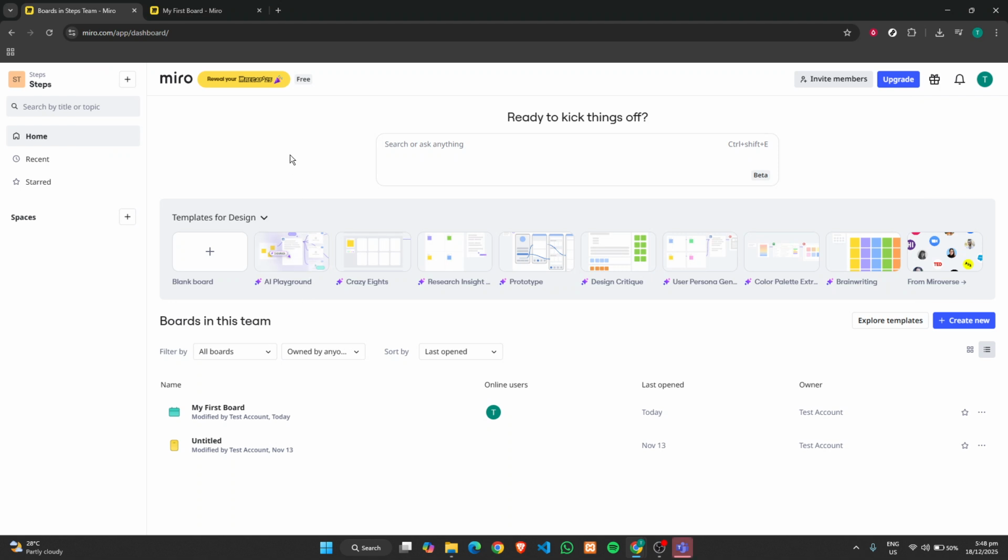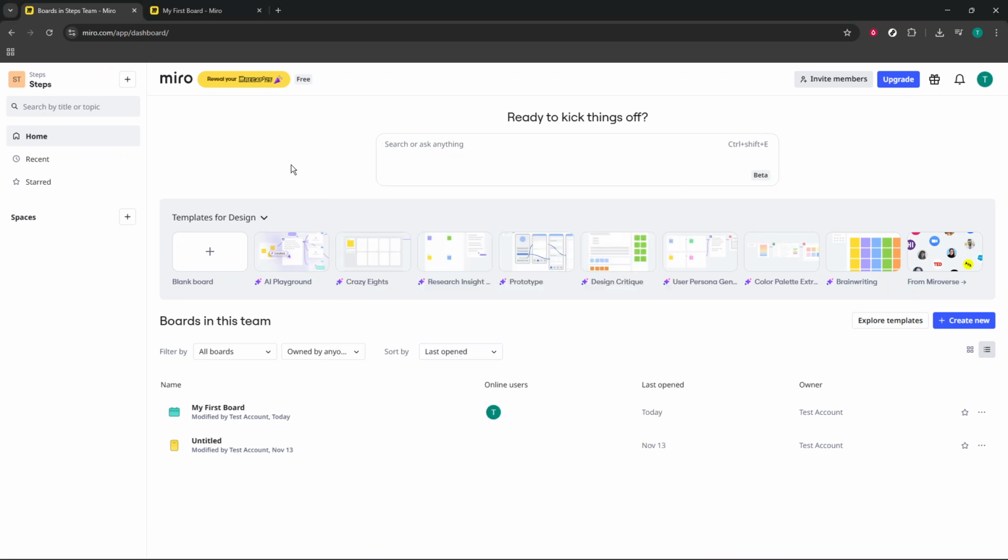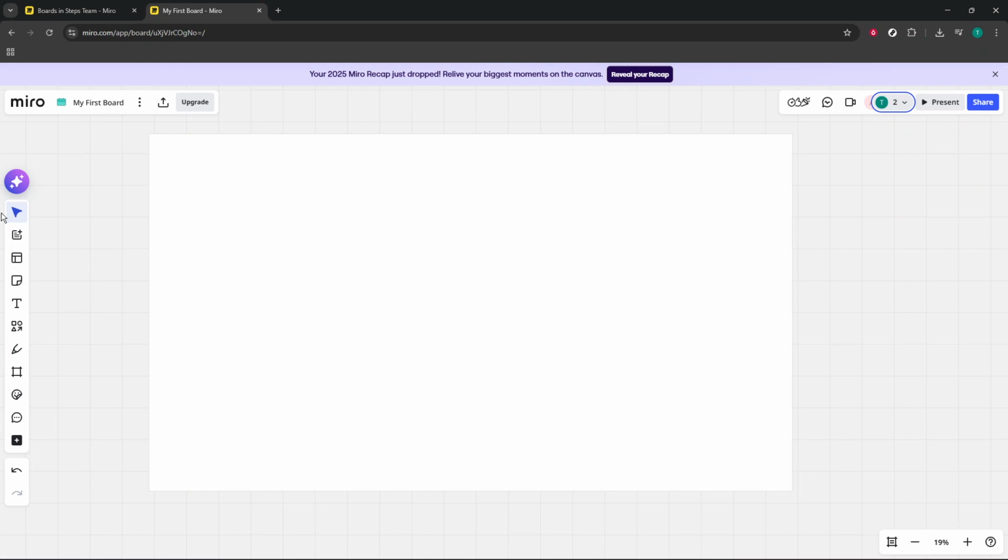Start by opening your Miro board. Take a moment to look at the left-hand toolbar. This is where you'll find the tools you'll use most often. We're going to use the sticky note tool, which looks like a small square with a folded corner. You can click that icon to select it, or if you prefer keyboard shortcuts, press the N key to activate it right away. This shortcut is great when you're adding multiple notes and want to keep your momentum.